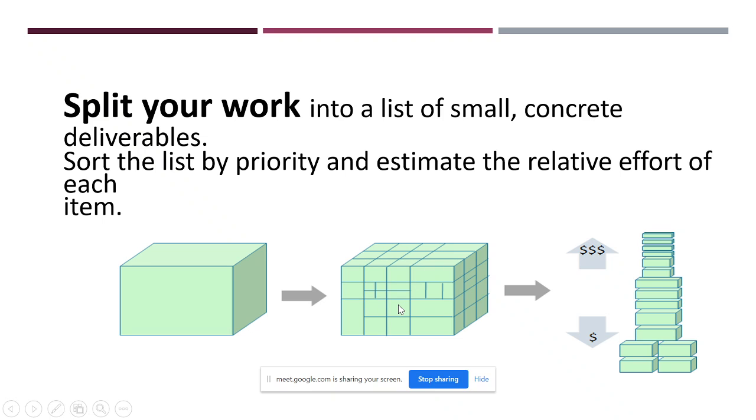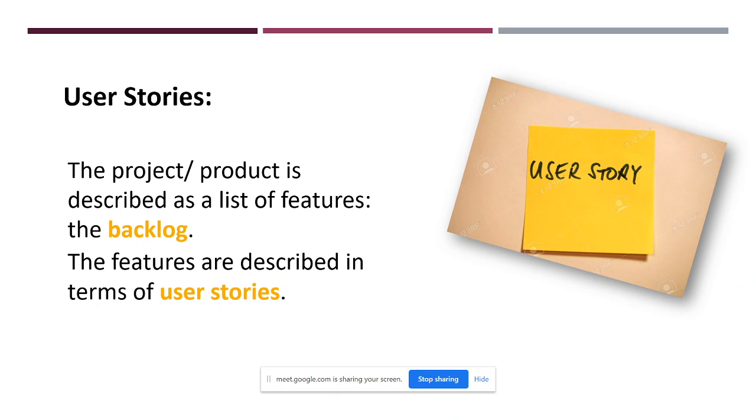And from those small pieces of work, or features, we need to identify the highest priority things, right? Those highest priority things will be delivered one by one, and at the end we get the entire product delivered, right? This is the entire Agile Scrum. Now let's move to the next screen.